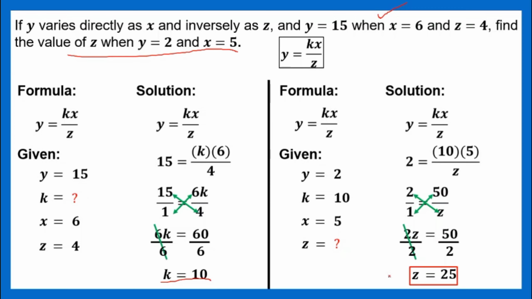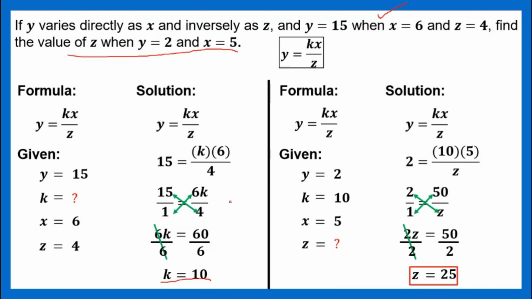Ayan. Now, doon po sa last topic natin, or yung topic natin about direct saka inverse saka joint, nagbigay ako ng formula na ginagamit para mas direct yung pagsosolve ng unknown values. So, dito magbibigay rin ako ng formula. Pero I'm not going to show you the complete process of how you're going to solve that. Kasi nga po, sabi natin, just like joint variation, hindi ko na rin siya diniscuss kasi habang dumadami yung variable na nawawala, mas nagiging crucial, nagiging critical yung formula natin.